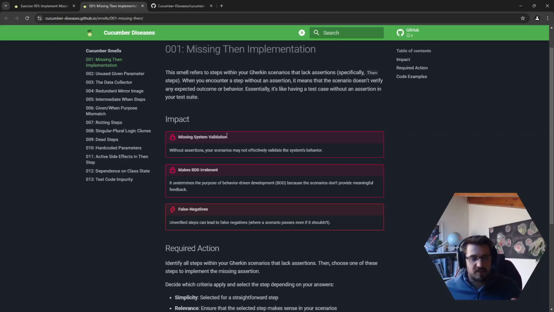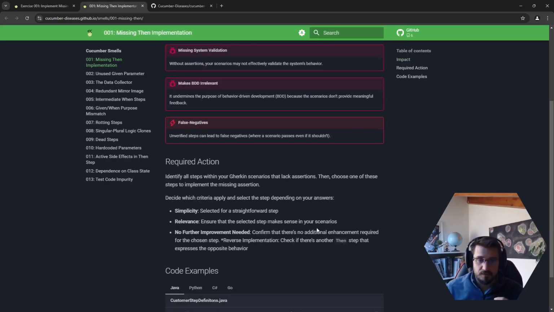It effectively makes our BDD approach irrelevant, and it can lead to a lot of false negatives, because there are steps that will be passing, although we don't know whether the actual conditions are met and it really works. So what do we need to do? We need to find all the steps within our scenarios that lack assertions or are empty, and then choose a way to resolve them.